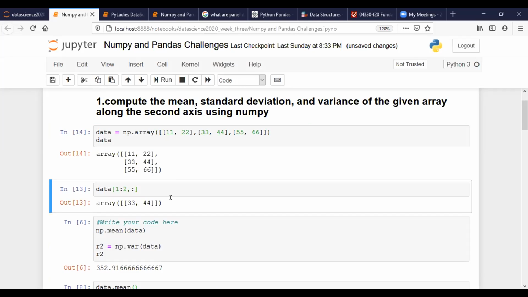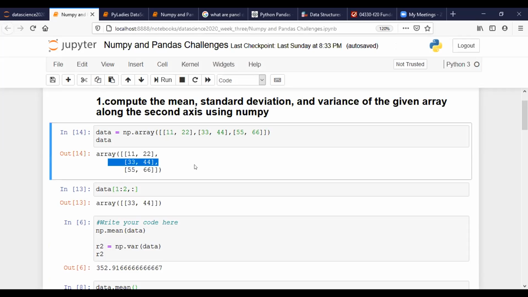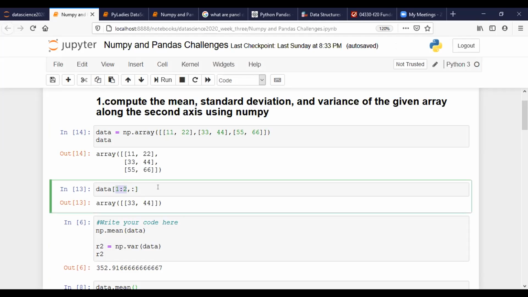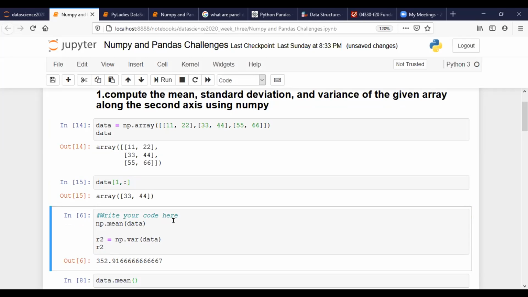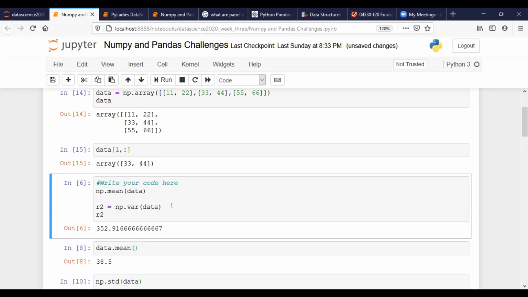Yeah, so I'm actually right. Okay, so this is the second row, 33 and 44. So if I did this, that should have worked. Second row is on index 1 though. So now after getting your second row, you just compute the mean and the standard deviation the same way you did it on all the data.